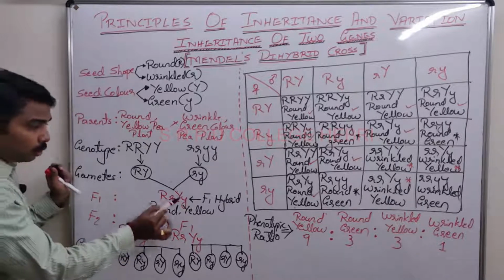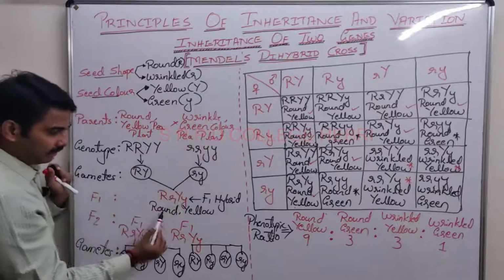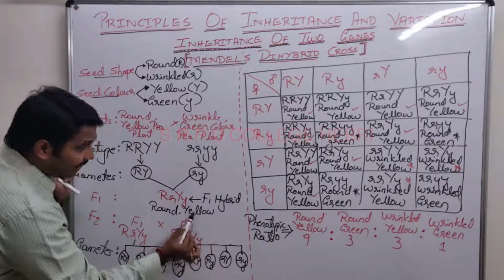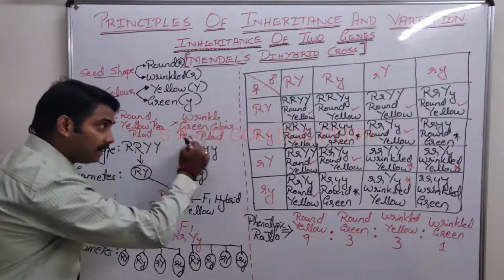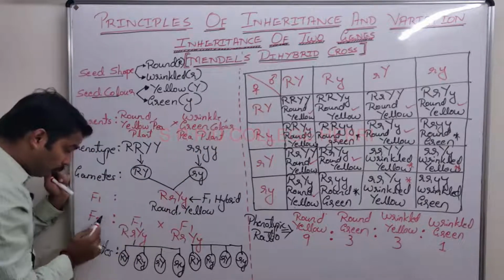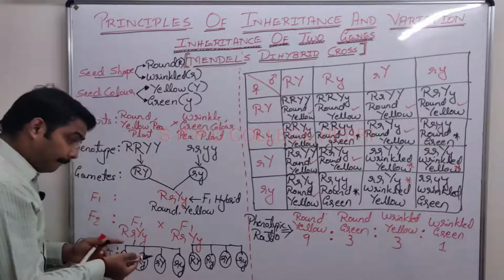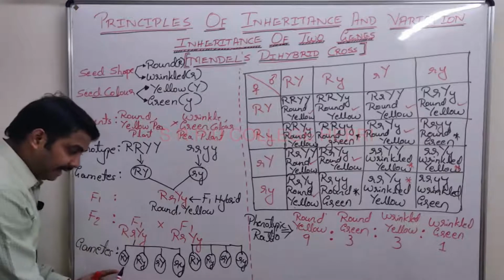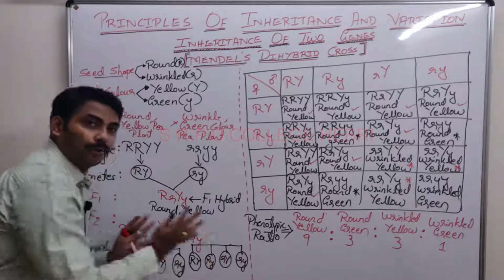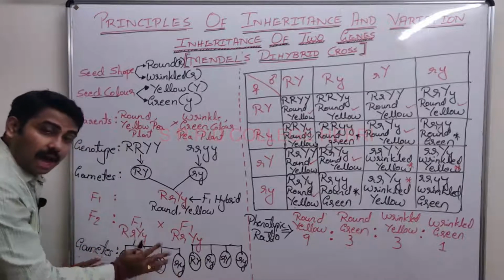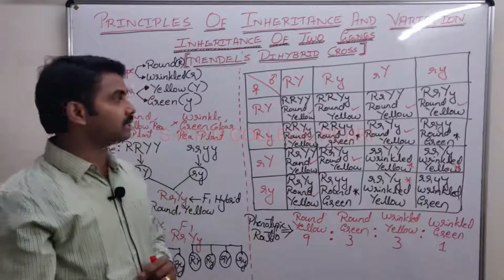Now to see what happened to the other parental character, only one parental character was observed in the F1. What happened to the other parental character? He thought of obtaining the F2 generation. How did he get F2? By self-pollination. And it is very important to write the gametes formed by the F1 plant. Practice this. How many different types of gametes are going to form? 4 different types of gametes, right?